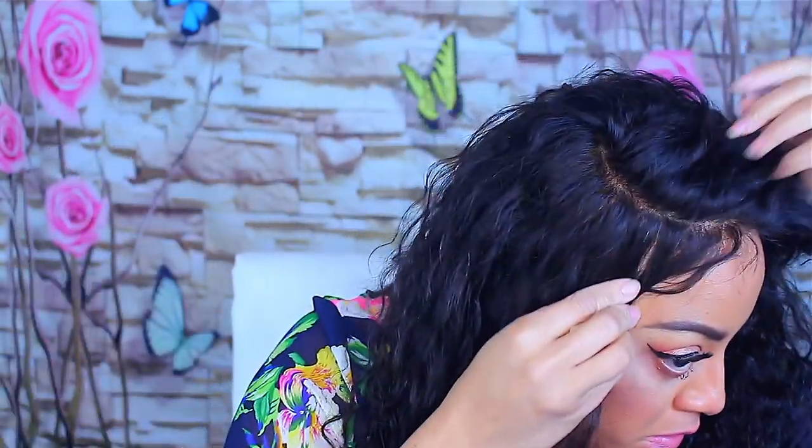All right, ladies, let's get this popping. We're going to go ahead and style this affordable wig. So this is Mslynn Wigs. And if I didn't mention it, it is a 360 lace wig, and it is 18 inches.